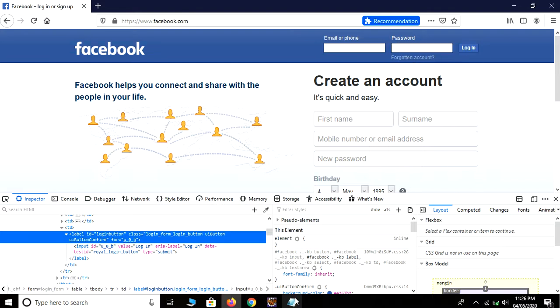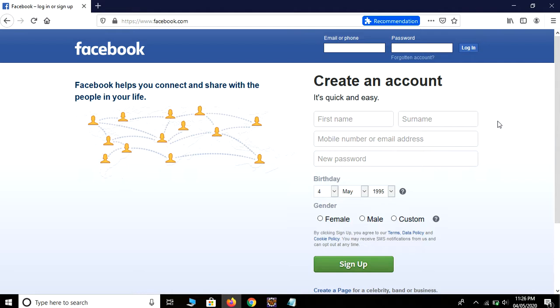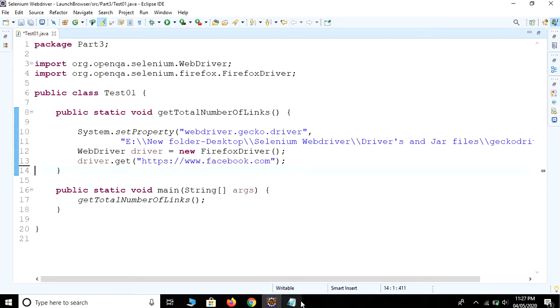As you know, there is a possibility that more than one element shares the same tag name. So we are not able to find a single element or a single attribute using a tag name, because there is more than one tag present on the web page for the web element. So what is the use of this third locator, tag name?